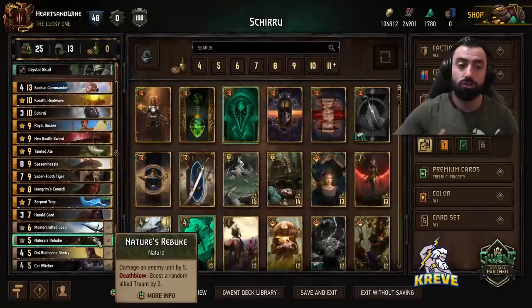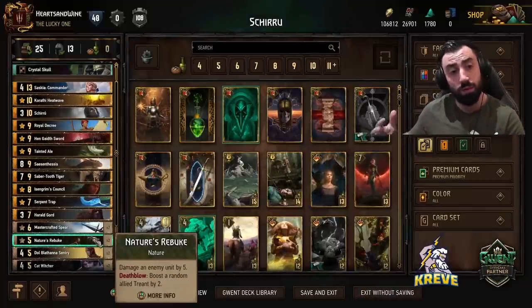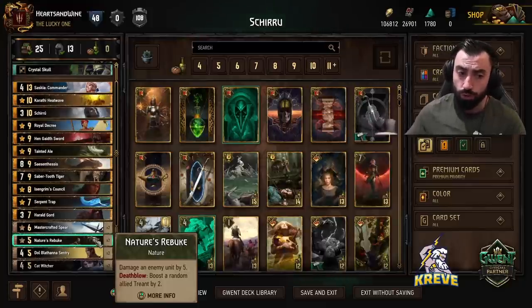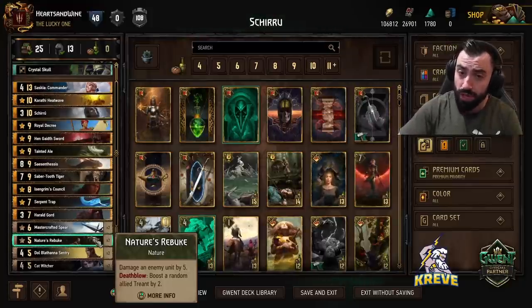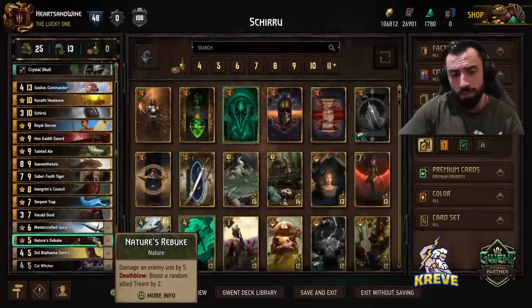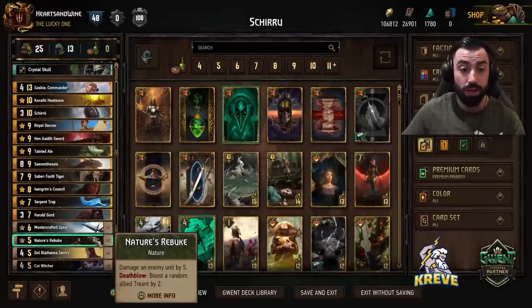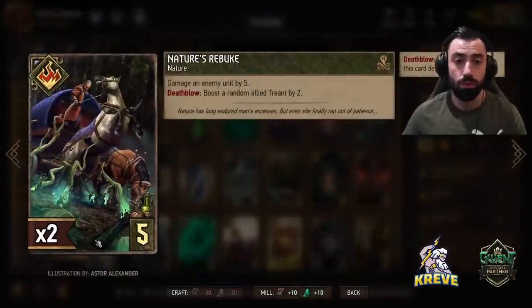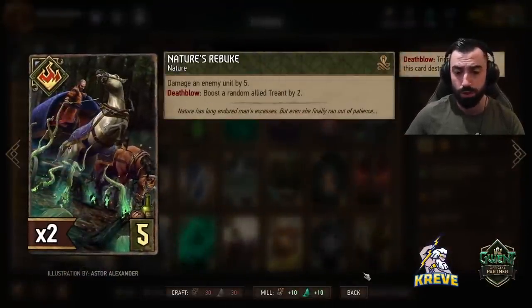Now for the control portion of this deck. These special cards you see that we have here, obviously work with Gord, making Gord a better play. But like I said, we have a control theme, kind of a unitless theme as well. So try to reserve these control cards over a long round 3, playing a unitless style. So we've got double Rebuke, damage an enemy unit by 5. We're not concerned with the death blow here, just some control.